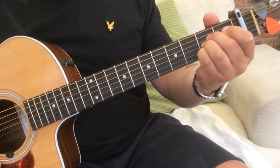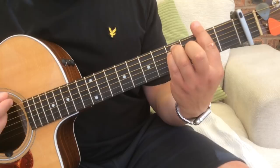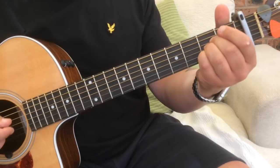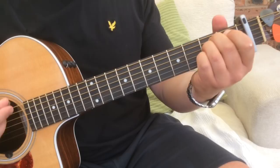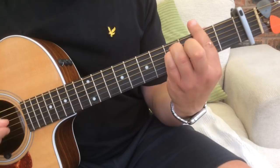So in the song, we've got the G, the D over the F sharp, E minor, A, D, F sharp minor, B minor, A. Okay, so that's going to be, you know, it's coming home, it's coming, football's coming home, it's coming home, it's coming.